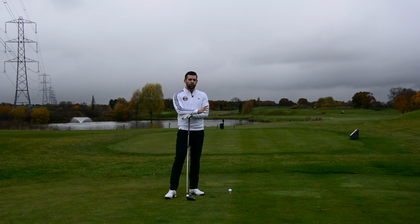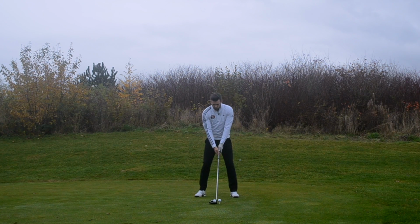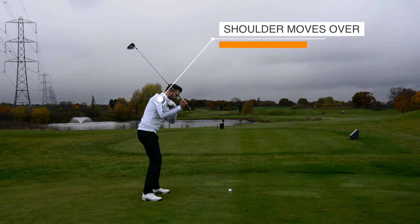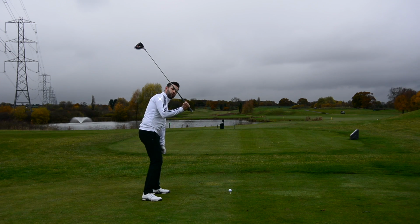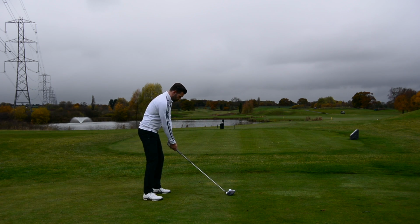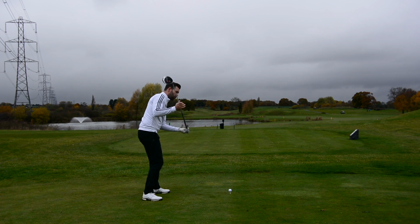So the first thing I see golfers trying to do when they are trying to fix that slice is they have been told that from the top, the right shoulder comes out and over too much. And because that right shoulder comes out and over too much, that takes the golf club with it. And then from here, they're going to swing down and left. Now, if I just rehearse that, when that shoulder comes out and over, you will notice that my shoulders are aiming now left of target. They're left of where they were at address.